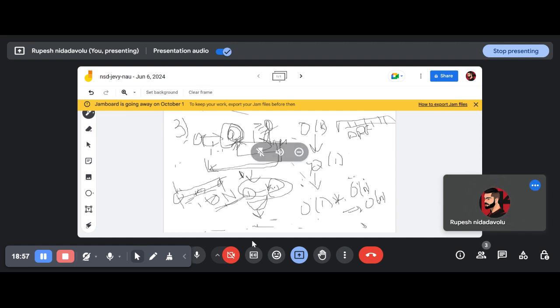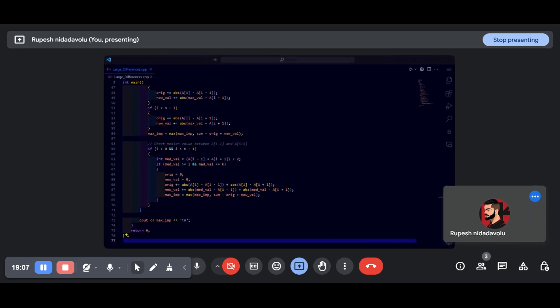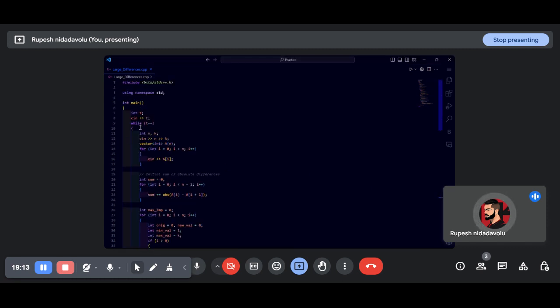What we have done here is taken a max sum of differences array, and after that we have taken three cases: one for the first element, one for the last element, and another for the middle elements. For each middle element we have checked the median value of A minus 1 and A plus 1, and whether it lies in the 1 to k range.